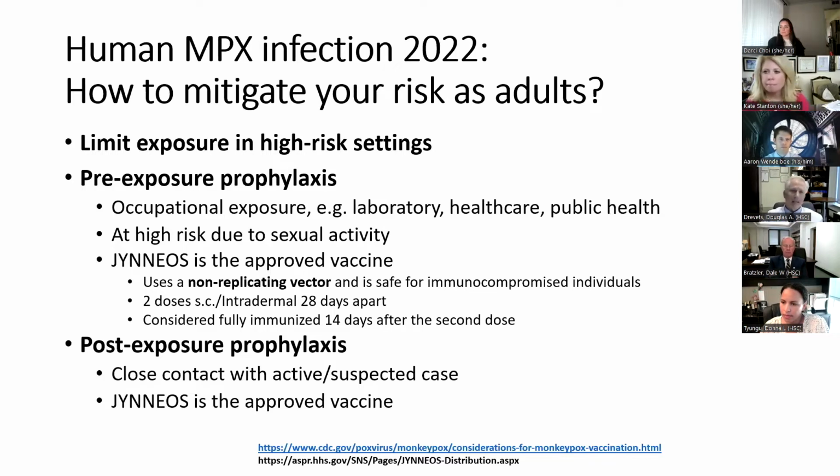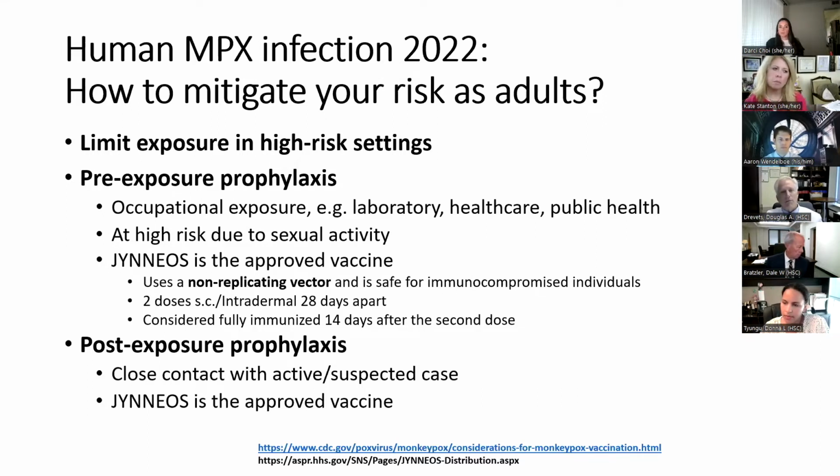Well, think about it. You have to limit your risk and limit your exposure to high risk settings. This is, in a sense, common sense. In terms of sexual prevention, this is not going to be a disease that is easily preventable by condoms, because it all depends on where the sores are. If you've been exposed, or if you think you're going to be exposed, and this could be because of occupational exposure, say you work in a laboratory or you give vaccine to people, or if you're at high risk due to sexual activity, there is a vaccine available, and this is available through the state health department and through the city and county health departments and other places.